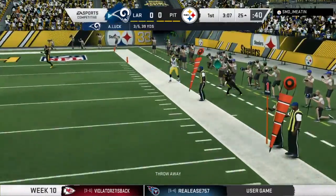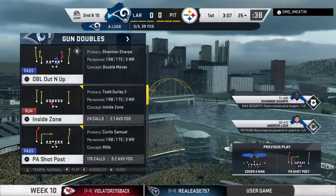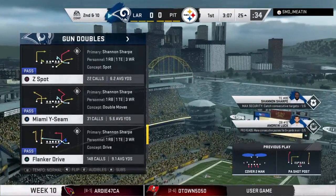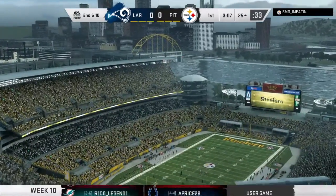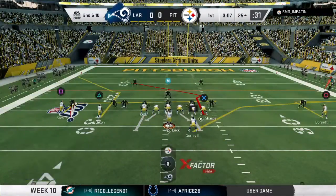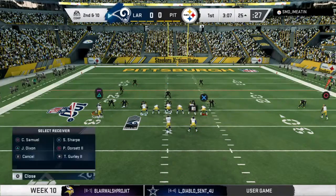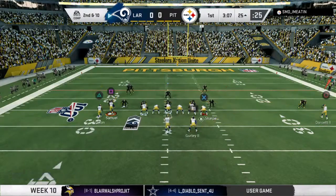And now a throw on first down there, but it's incomplete. Yeah, that one sailed on him. You've got to make sure you give your receiver a chance to come down inbounds because they are very gifted. They'll make the circus catches, but they make them out of bounds. That does you no good. An incomplete pass leads to 2nd and 10 from the 25.